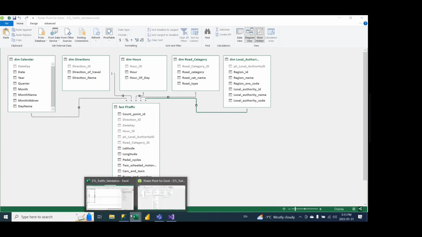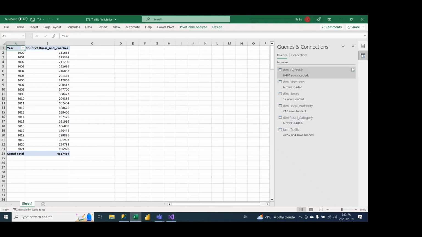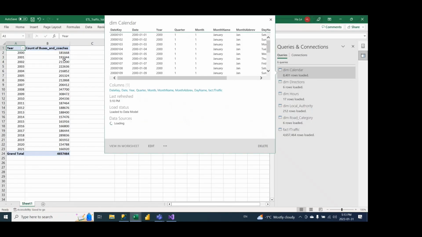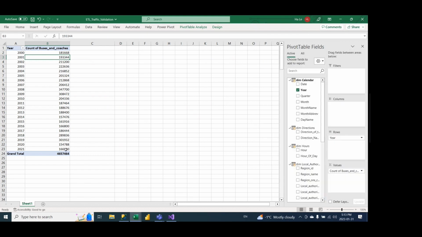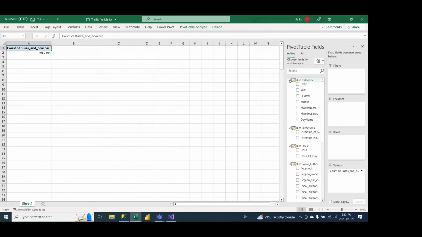Now we can go here and validate our data. So that's the number we have from the original table, 4,657,464. That's the number over the years we have here, and that's good for the dim calendar.